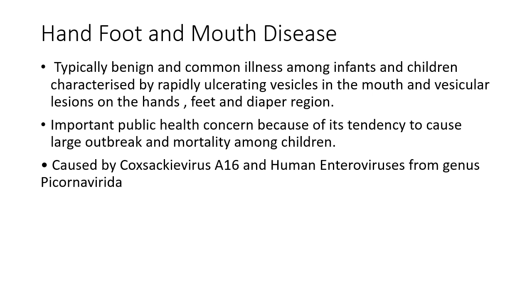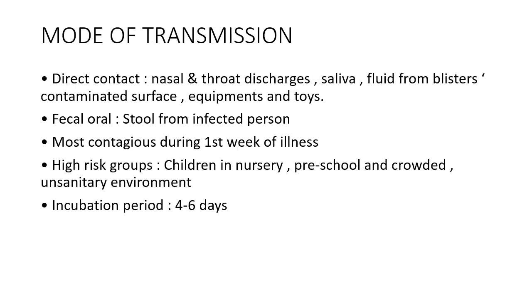The clinical features of hand, foot, mouth disease, as you can see from the pictures also: oral lesions in 90%, sometimes the only lesion. Vesicular eruptions can occur on hands, wrist, soles, and diaper region. There can be fever, malaise, headache, conjunctival injection, diarrhea and abdominal pain. It's usually a self-limiting illness.